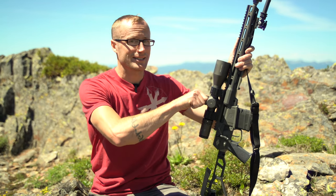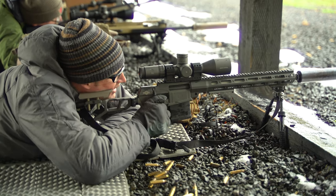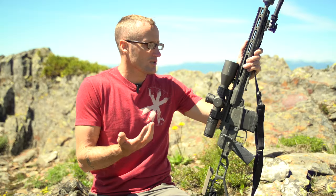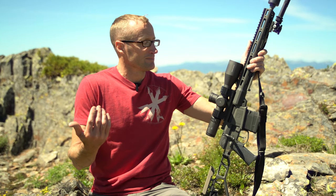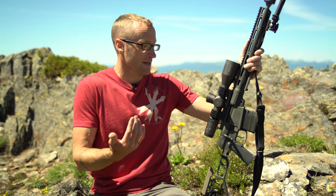Overall, I think the Arken Optics EP4 4-16 is a great optic. I really like the distinct clicks — a lot of times you don't get that even in higher-priced optics. This retails for about $600, and there's definitely a lot of value there: nice clear glass and distinct adjustments. My usual advice with optics — look at the reticle first. There are amazing reticles out there, but if you don't know how to use them it doesn't matter. If this is a reticle you'd like to learn, you can do a lot of work in it. But if you don't like the reticle, it's still there regardless. I generally recommend buying optics based on the reticle you're willing to learn.